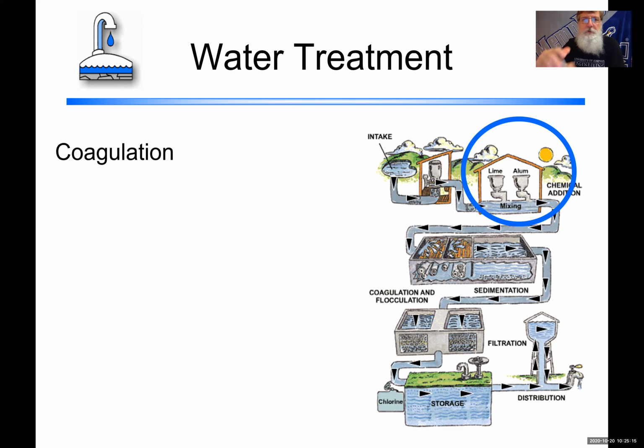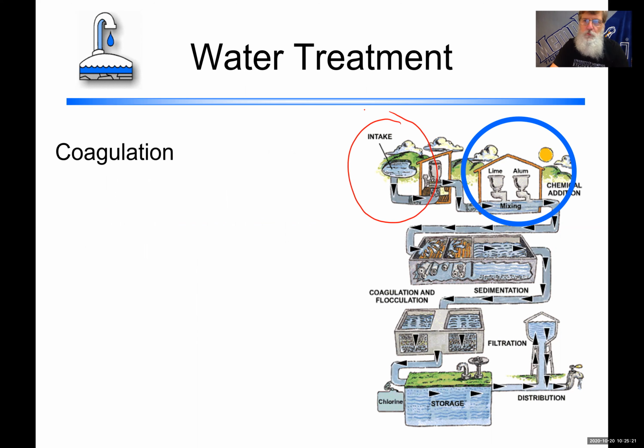So what happens is you'll have your water coming in from some intake. Here you can see it's a surface water source, a reservoir, a lake, a river. I will tell you that here in Memphis, we don't take our water from the Mississippi River, thank goodness. We have one of the nicest underground water supplies probably in the world called the Memphis Sands Aquifer. There'll be a video next week talking about the history of this aquifer system and how we use it. We're very, very fortunate to have such a clean and plentiful supply of water for many generations. And the treatment that we need for this water is minimal compared to what we're talking about today.